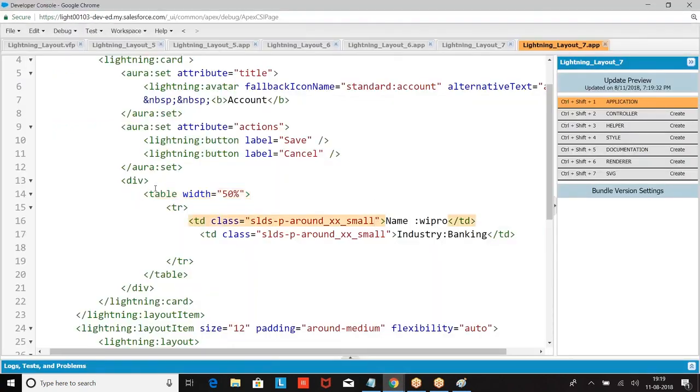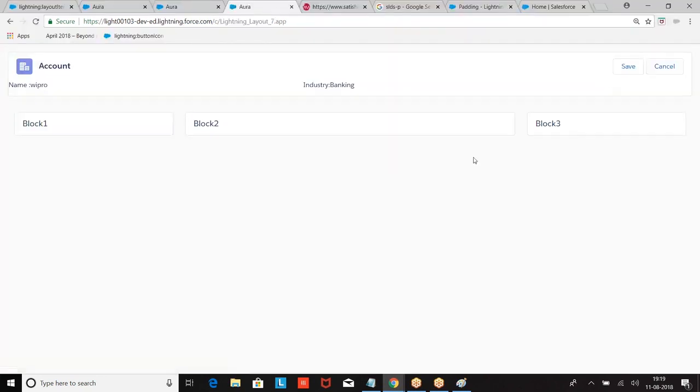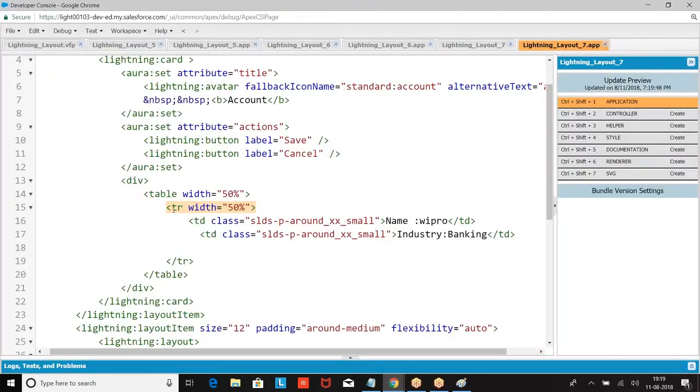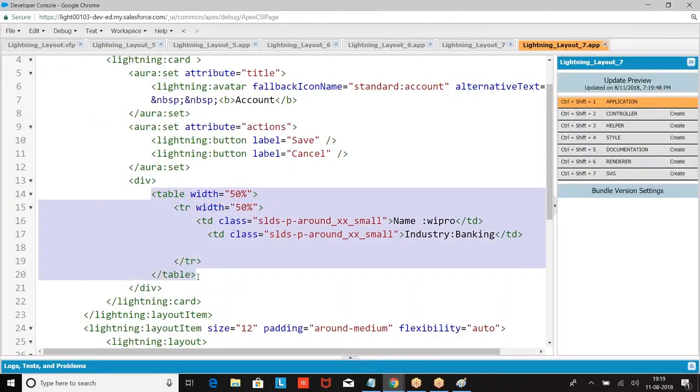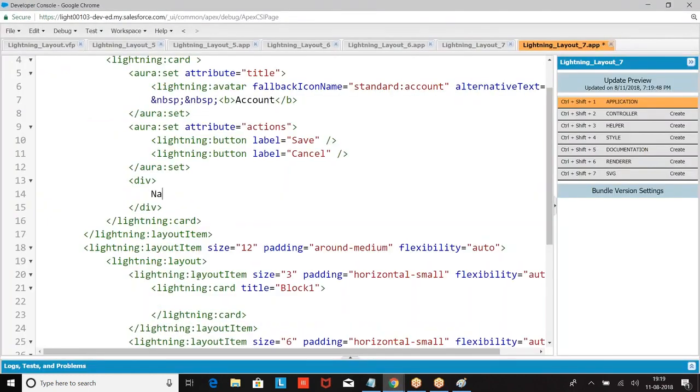What we can do, that didn't work out for us. I can give a straight away label.